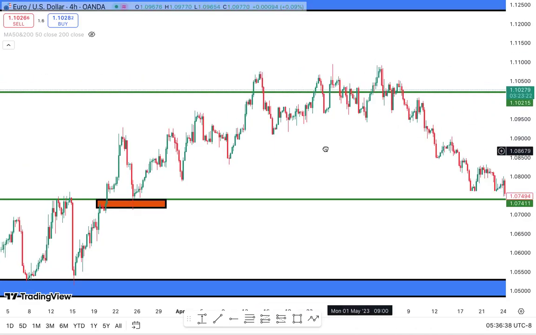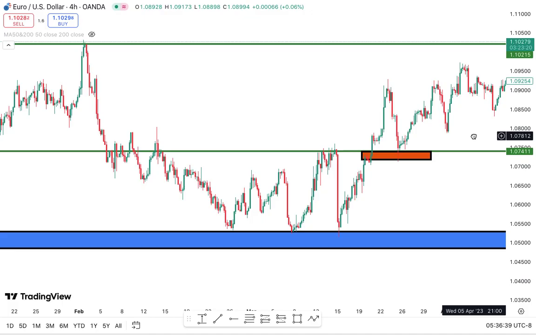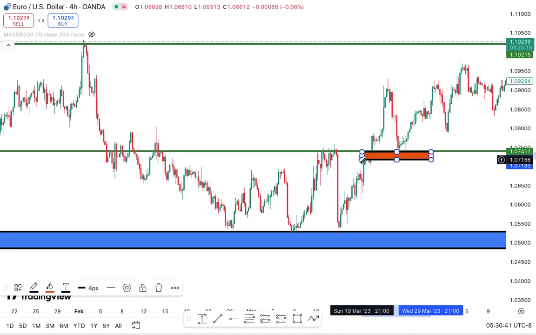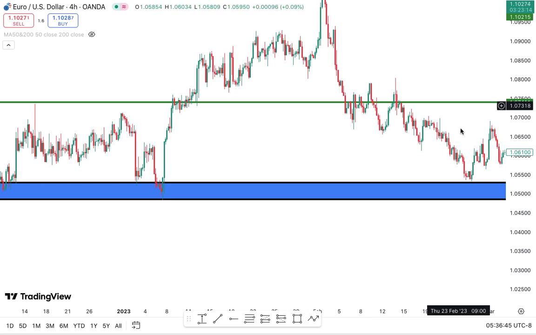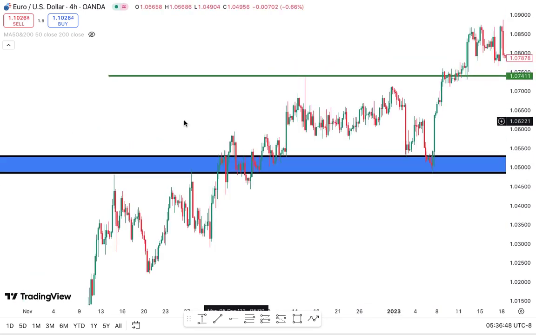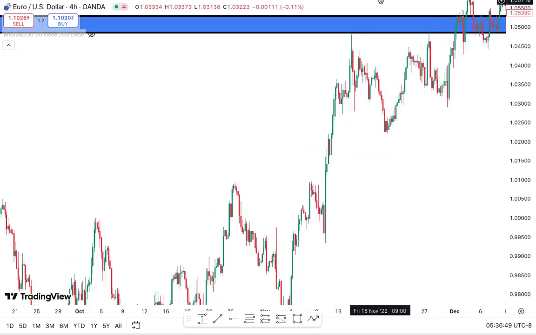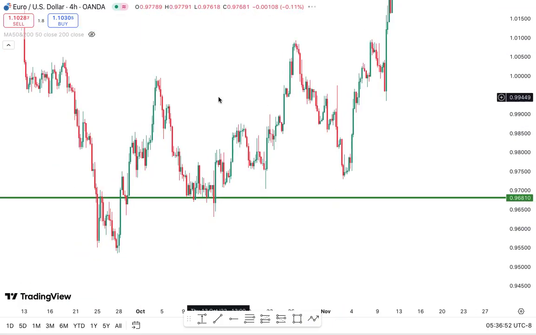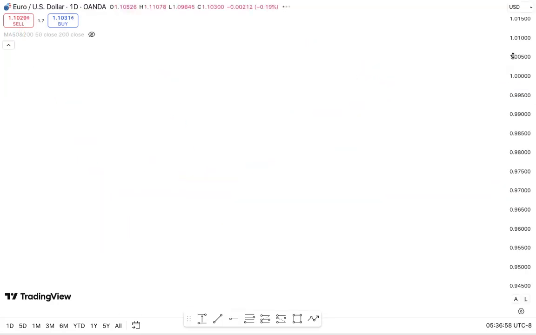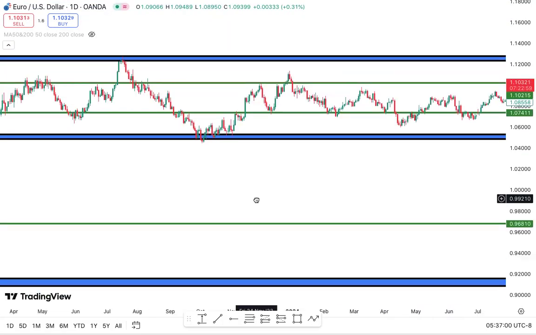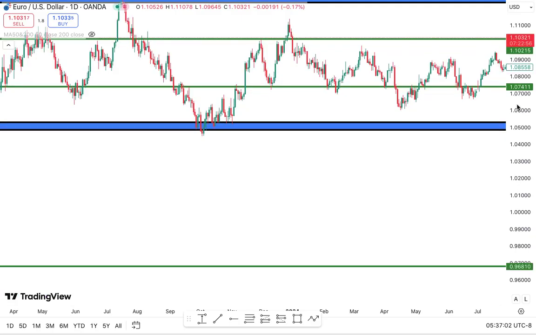Now let's use a different entry strategy, because it's not in every case that you have the market coil up nicely like that. In most cases you have something called a bullish engulfing candlestick pattern. So let's see how that looks on the weekly time frame first of all, or maybe on the day time frame. Let me see if I have any of that criteria, because there are several times where I've had to use that entry method.